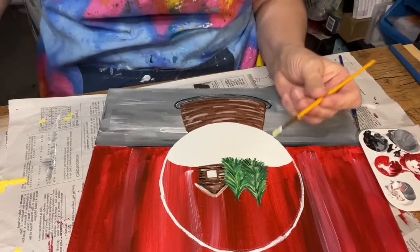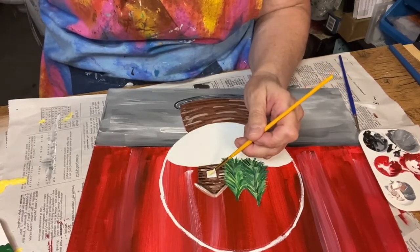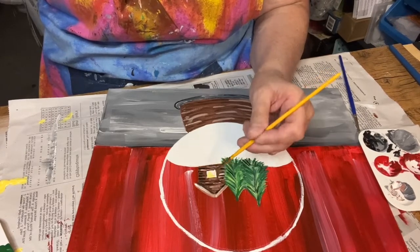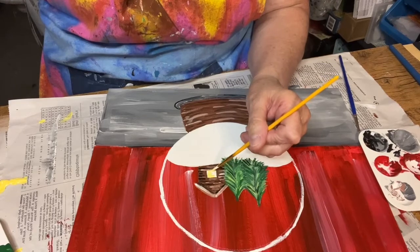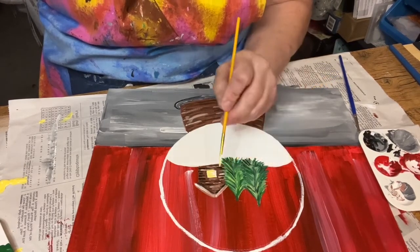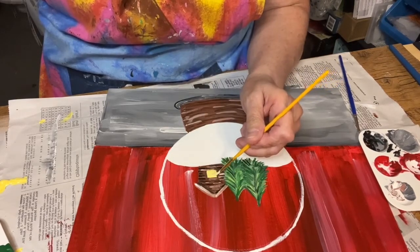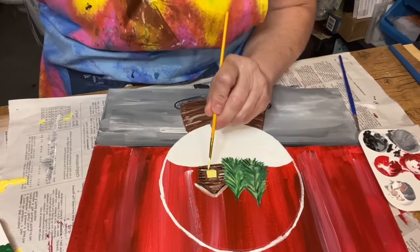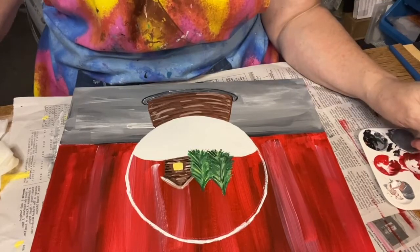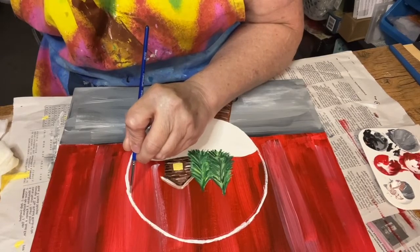Okay, I took a little bit of white to make it a bright yellow, so it will give our window a little bit of a glow. Now what you want to do is go around the globe and fix this while the rest of it's drying.